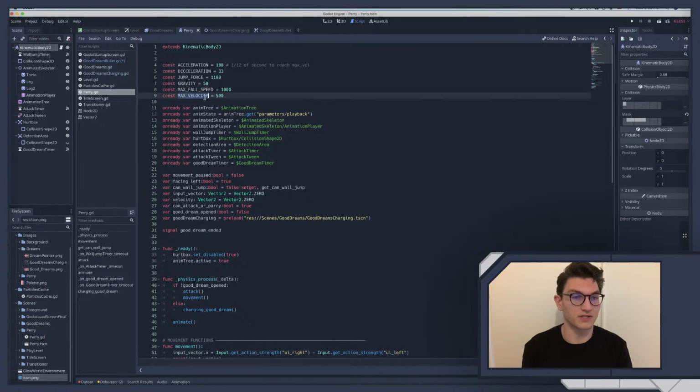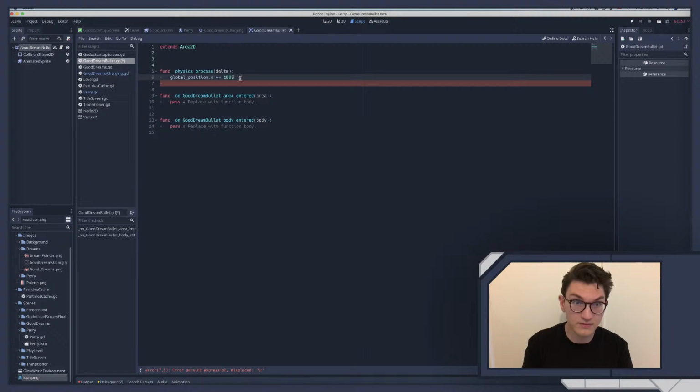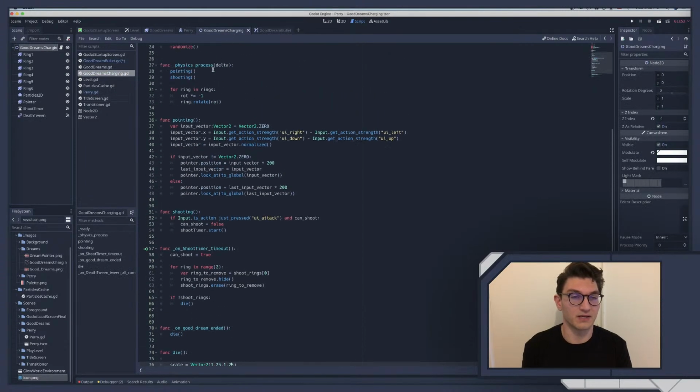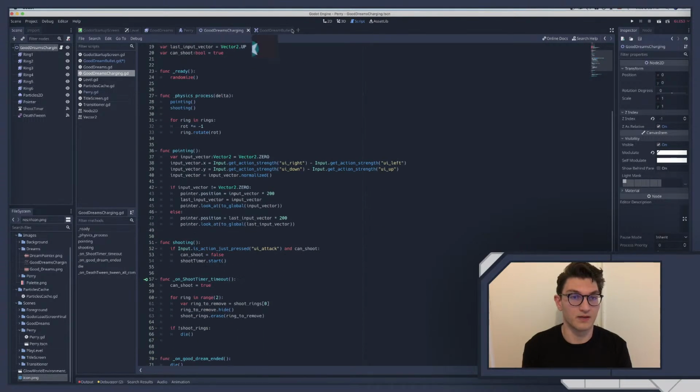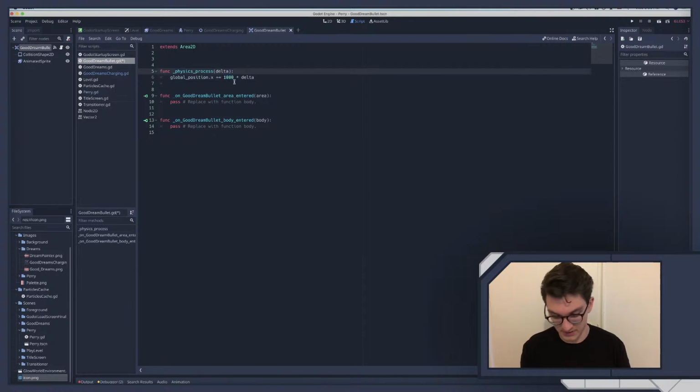My max velocity here is 500. I probably want it going about 1,000. So we'll say 1,000. Wait, but that's times delta. So we'll say times delta. Delta is 0.1667, representing your frame rate. So if your frame rate slows down, this number will slow down accordingly. It just makes it proportional to your frame rate.